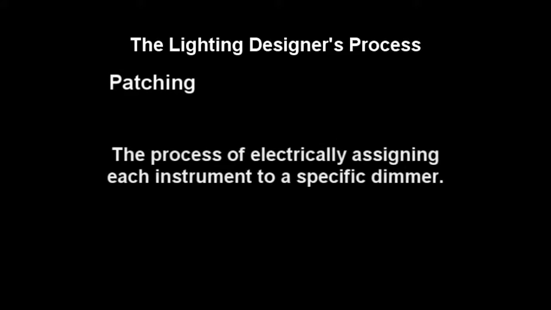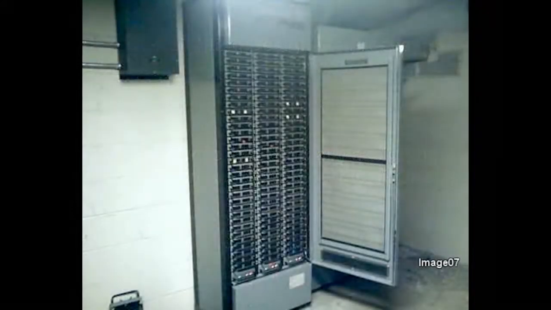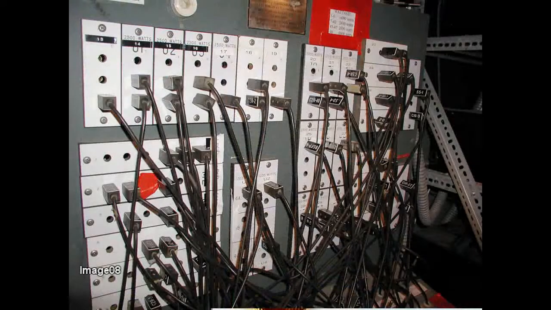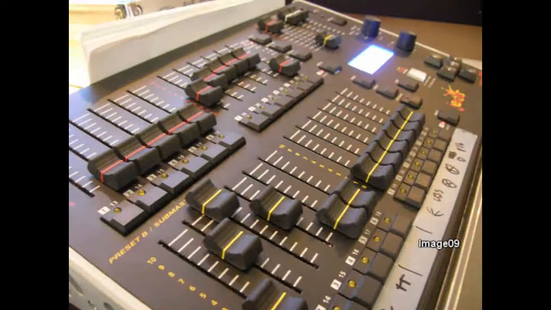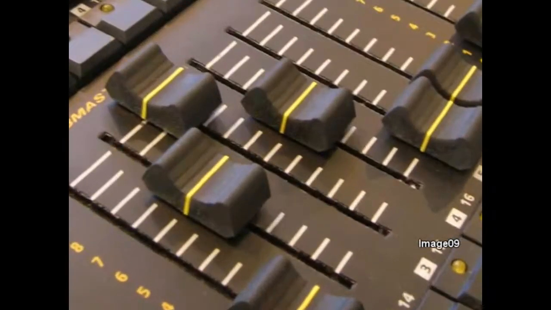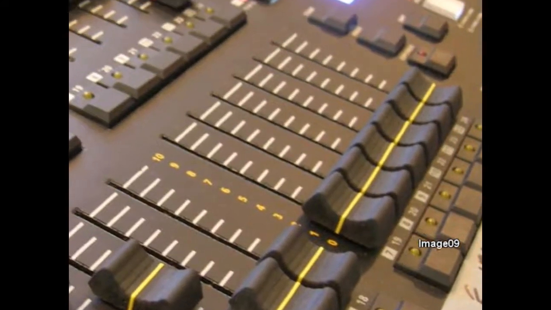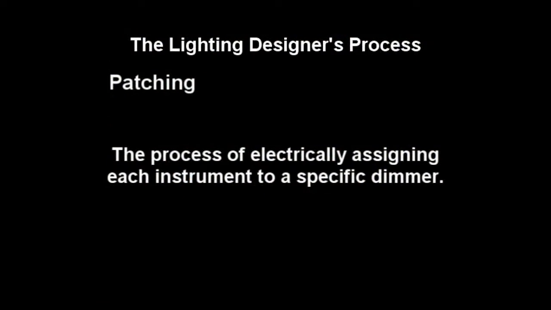Once the instruments have been hung, they will be patched into the lighting board according to the requirements of the lighting plot. The process of patching can be done with switches or a switchboard-style configuration. Whatever method, patching is the process of hooking the appropriate light with the assigned dimmer. In this way, the slider on the light board may control the assigned lights. Typically, 3 or more instruments are assigned to a particular area. These instruments are all patched into an individual dimmer.